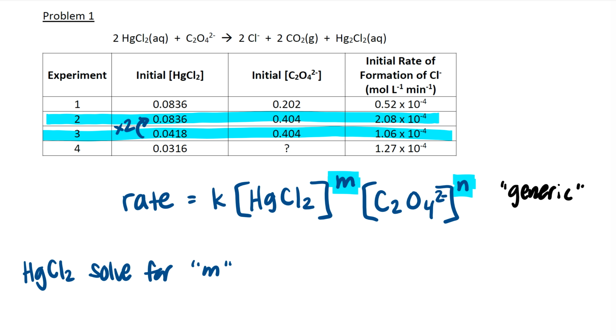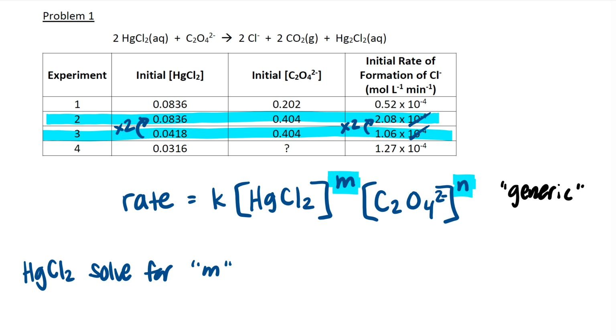And then I look and see how that times 2 has affected the rate of the reaction, which is in this last column here. And since the exponents here on the 10 are both -4, I can essentially ignore that times 10 part. And really what we're looking at is 1.06 changing into 2.08, which is roughly times 2. It's not always going to be perfectly times 2, but that is a very good estimate that it is changing by a factor of 2.